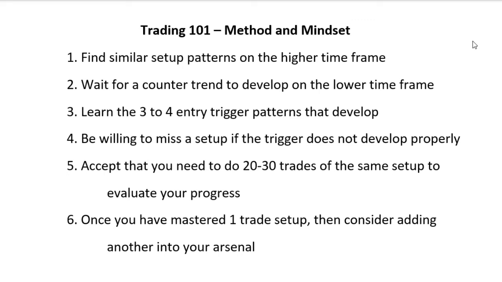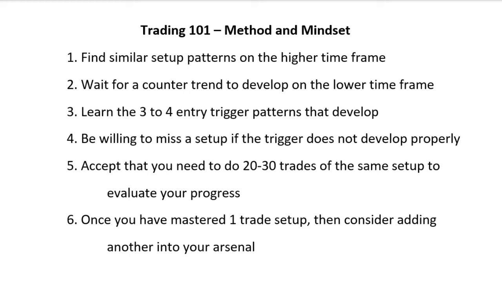Once you have those 4 criteria, and I think you understand them, the second thing, or number 5 here, is that you have to accept that it's not one single trade. Don't put a trade on and think that it's do or die based on this one trade. You have to do 20 to 30 trades of a specific trade setup before you can evaluate whether you're doing well or not. And you need to follow your plan.